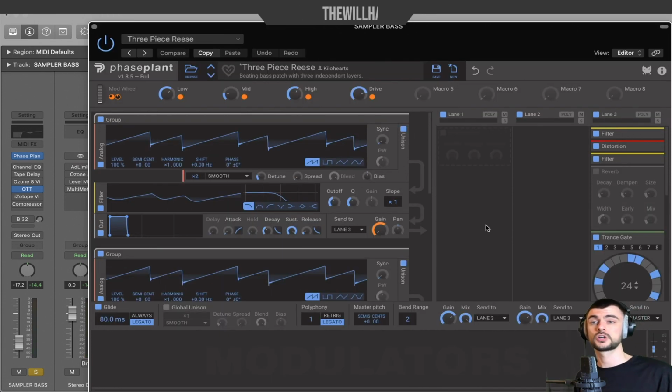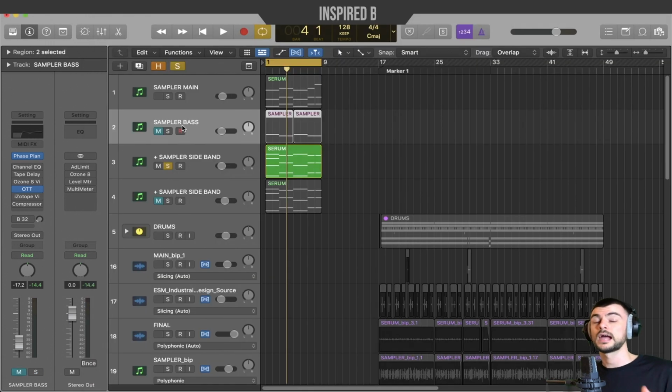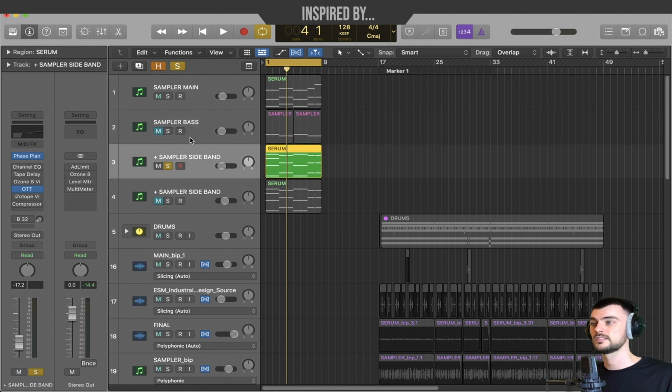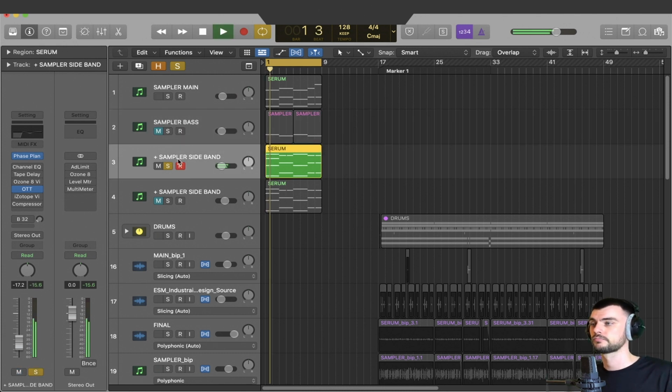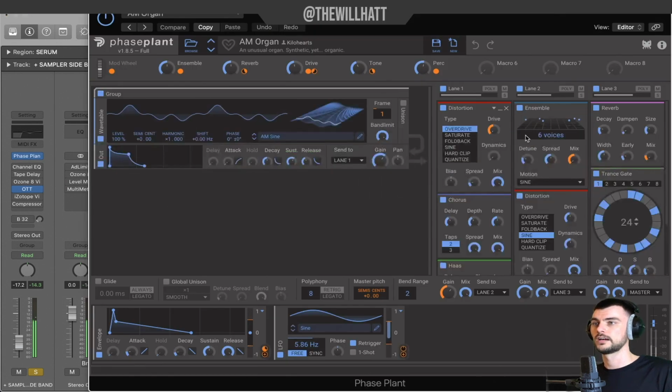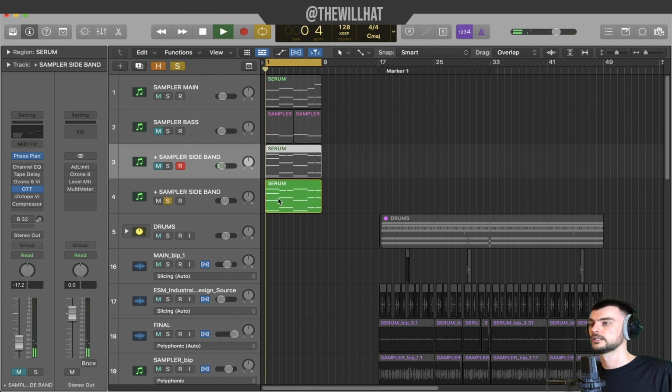If you don't have trance gate by Kilohearts, that's fine. You can use a noise gate or you can use a compressor. And all you're gonna wanna do is create a side chain that ducks an odd time signature over your 4-4 synth sequence. And you want it to be playing at double time so that when you stretch it out, it sounds much slower, much more weird. This is my third sound. So more of an organ sound here. And then my fourth and final sound is here.